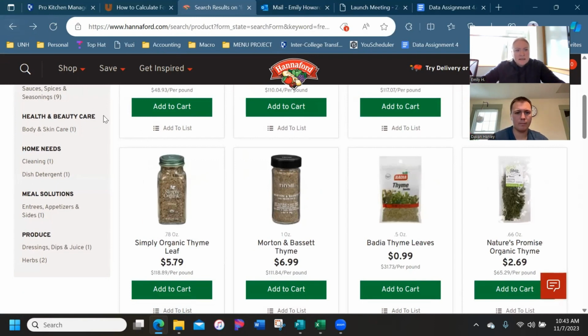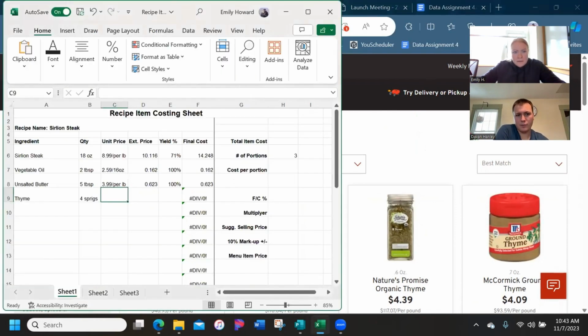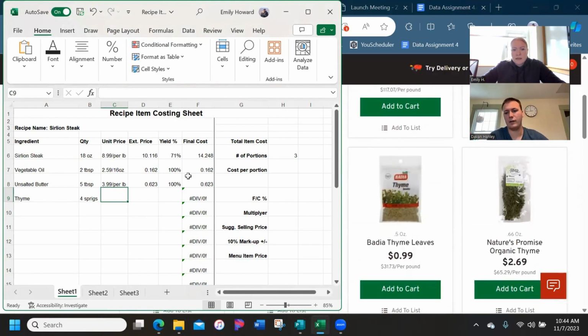It doesn't matter to me. I don't think he's going to literally go through every single thing on everybody's. Well, I know he's going to have to go buy it, but it depends on where he buys it from. I can tell you right now, he's just going to look at your calculations, not your prices. You know what I mean? He's going to look to see if you're doing the calculations correctly and then kind of skim through it. Okay. So you just want me to put 1.99? Yep. And that's per bunch.